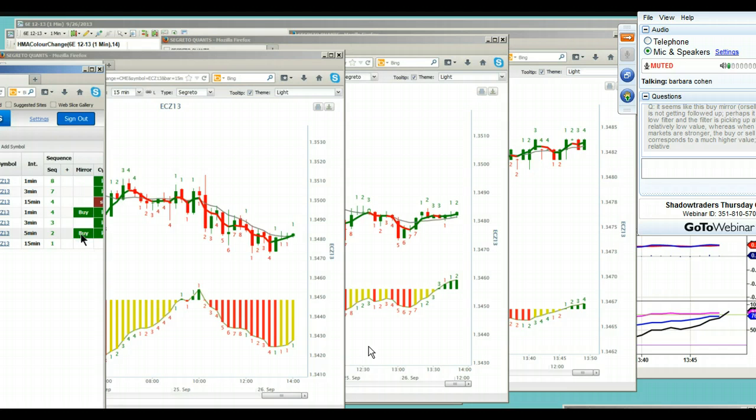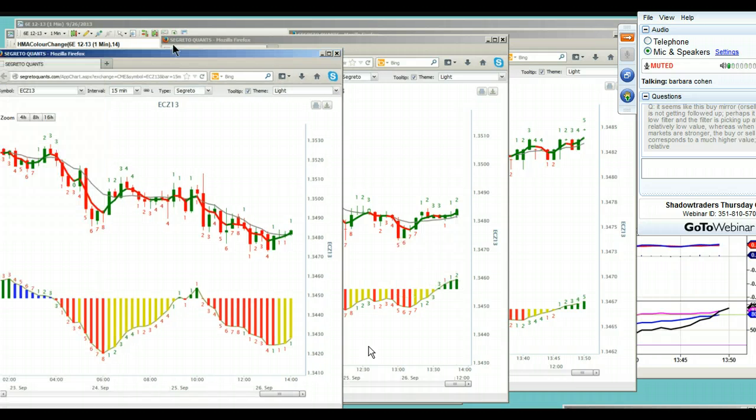So I've got a buy here. I may not take this buy because we're still at 7 degrees per our Ninja. We have a 4, we have a 2 on the 5 minute chart here, so that's good. We have a green on green 1 on the 15 minute chart.